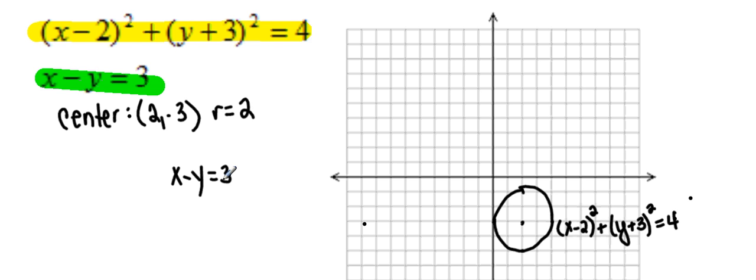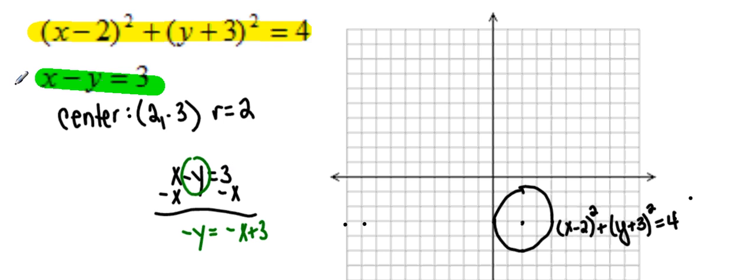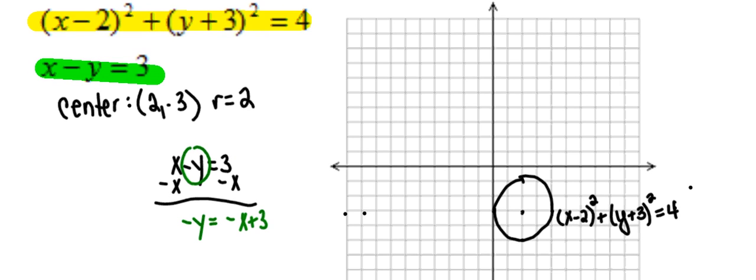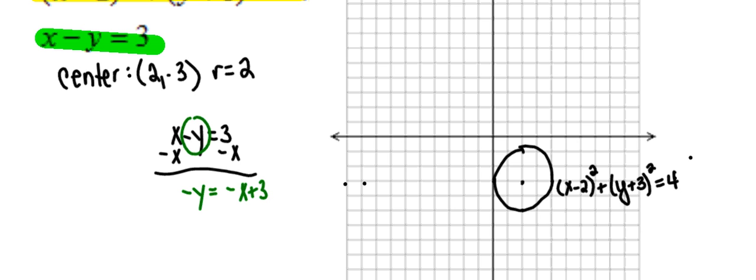Regardless of which method you pick, the first thing you need to do is to isolate the y. So I'm going to isolate the y by first of all subtracting an x from both sides. Keep in mind that this term here is a subtract y, so when I bring it down, I have to bring down the minus y. And that's going to be equal to 3 subtract x, or minus x plus 3. I don't want to solve for a minus y, I want to solve for a plus y. So I'm going to go ahead and take the opposite of each one of these terms.